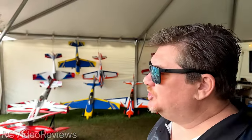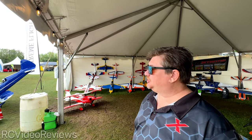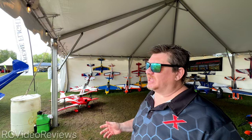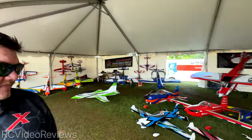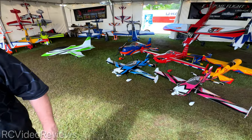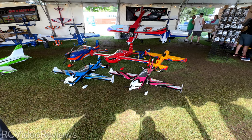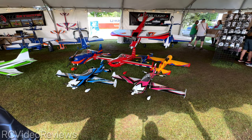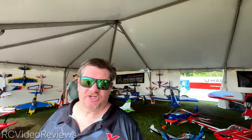That's the brand new — we just released that last night. That's the new 67-inch Extra NG. We just showed the first samples last night; they're going to be arriving in about 90 days, and we have more to show. So here we have the scale scheme on this side — the red and white. This is a scale Extra NG scheme, and then here we have the wild, shocking fantasy schemes over here. Very cool. Thank you — what's your name? My name's Ben Fisher.